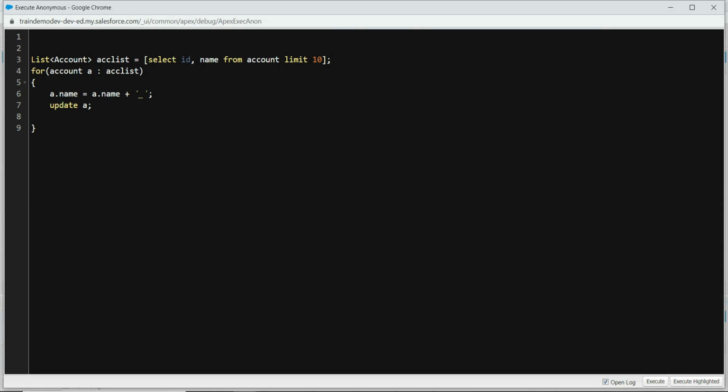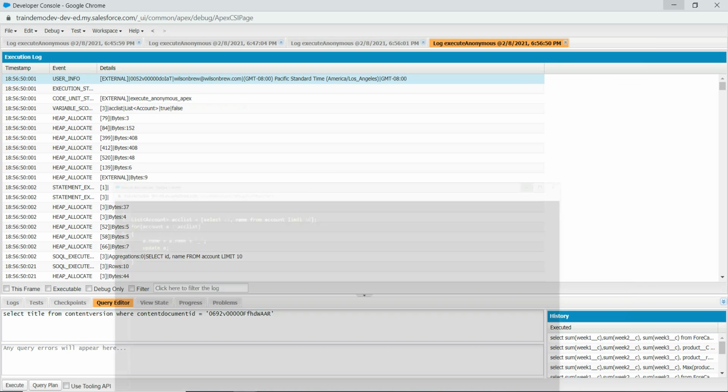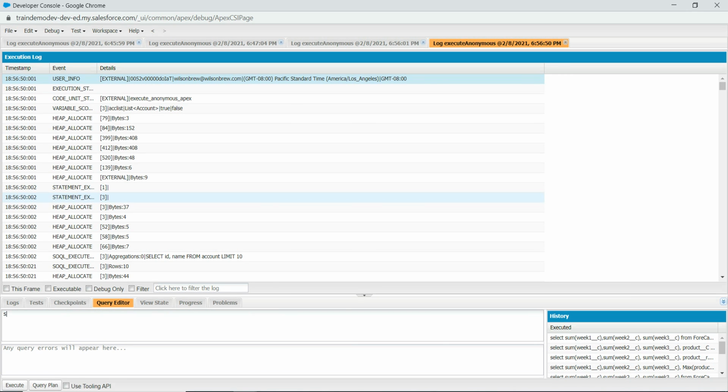So it works because it's appended, and let's have a look at the query. So we're going to do select name from account order by last modified date.